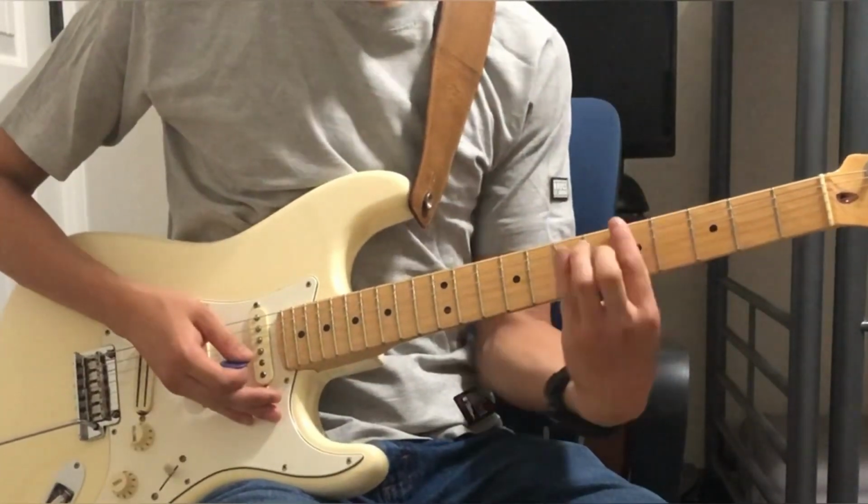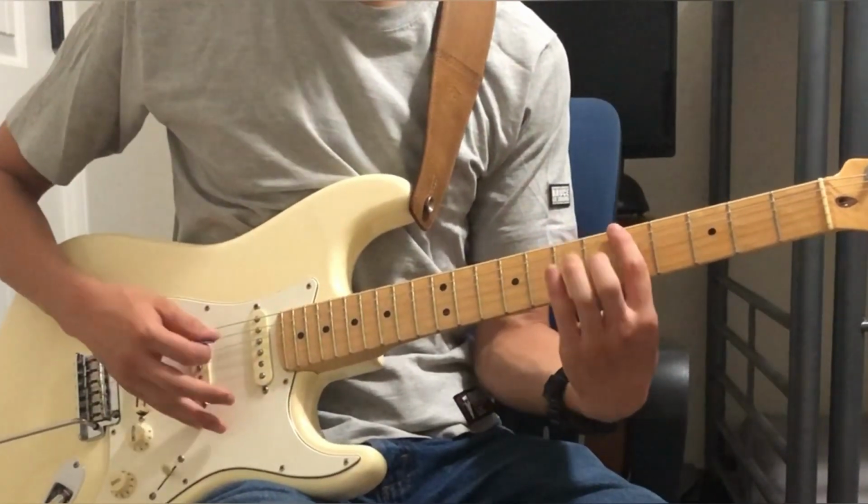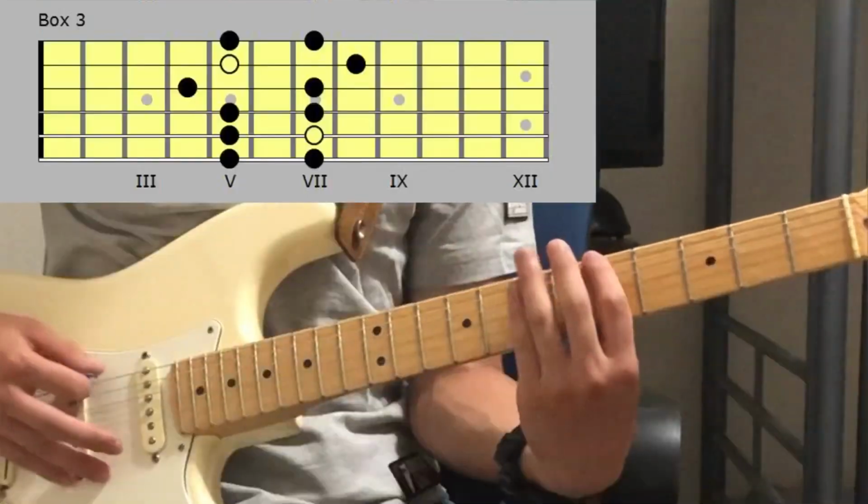The next one would be the third position. So the third position looks and sounds like this.